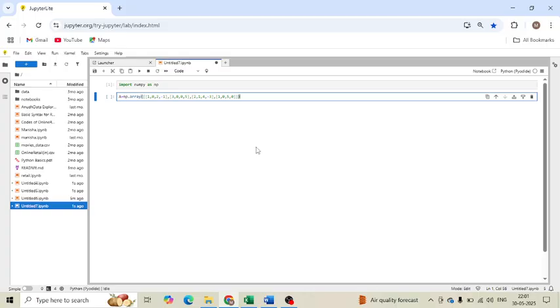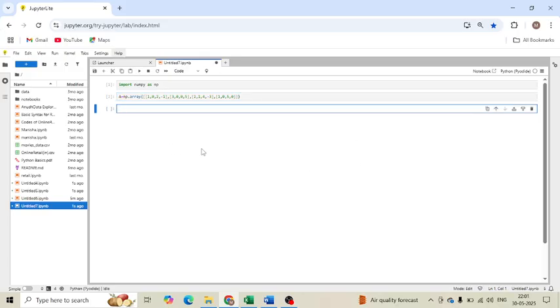Then we will find the determinant. Let me run this code first, and then we'll move to the next line. Now we'll find the determinant of that matrix. We will write det, for determinant, is equal to np, which we defined in the first line, dot. In Python there is a library for finding the determinant.